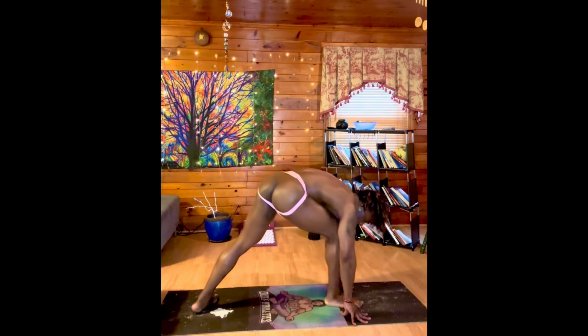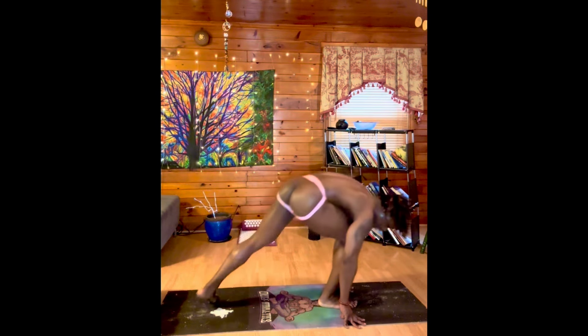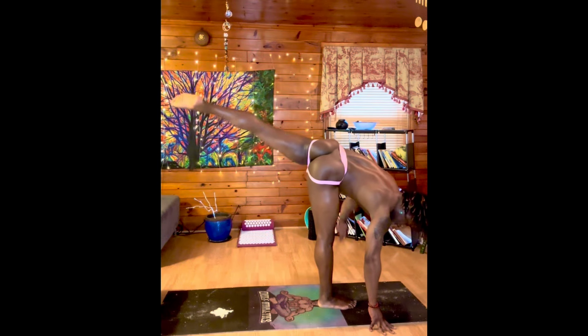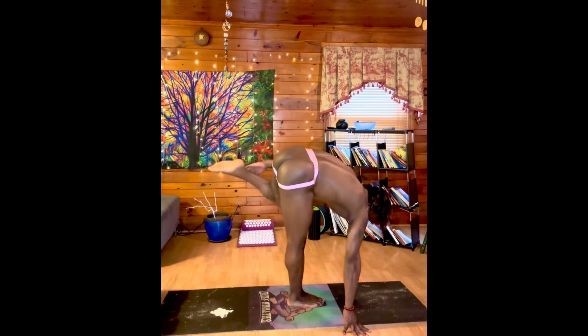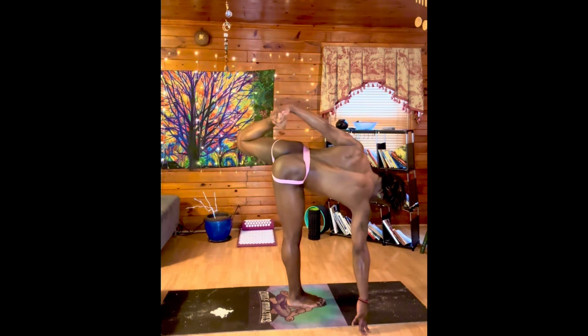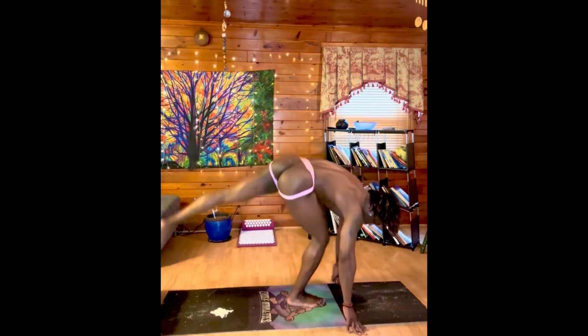And now on our very next breath, we're going to bring that right foot up under us a little bit and take that left leg up, pushing it up as high as you can. And then we're going to grab that left foot, either the ankle, the top of the foot, or the toes, and we're going to lift up from there. On our very next inhale, we're going to release that and take it right back over.